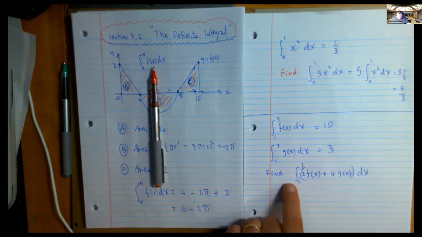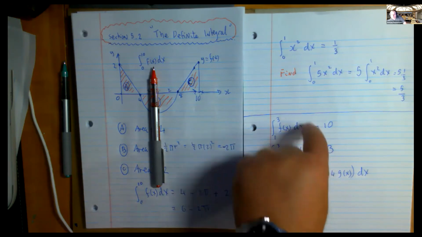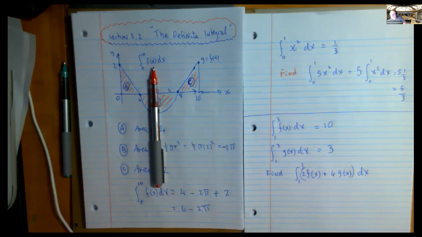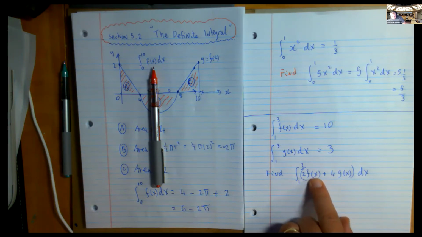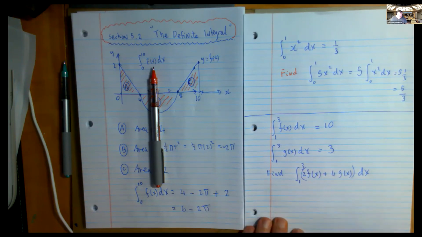Right. If I wanted to find the answer to this after being told these two pieces of information, what would be the most likely thing you think I'm going to do to make that happen? Don't try and overdo it with weird stuff. Just something very basic that you think would probably do the job. So 2 of these plus 4 of them. How would this help to get this answer? Any volunteers?